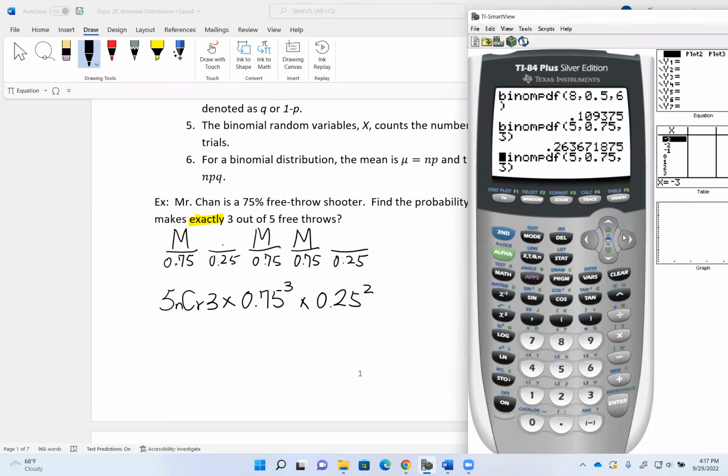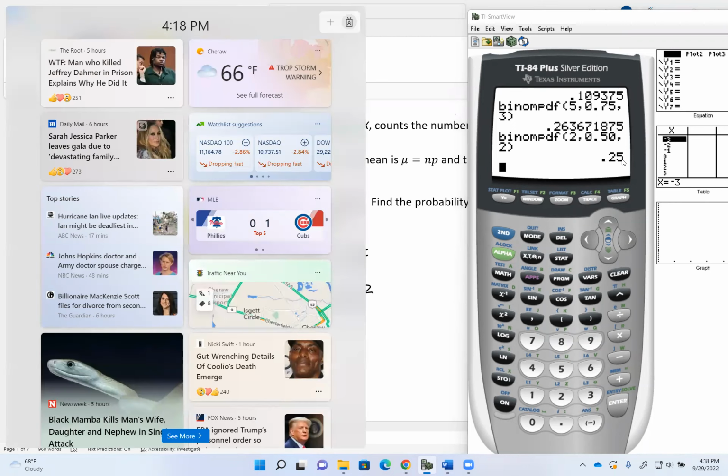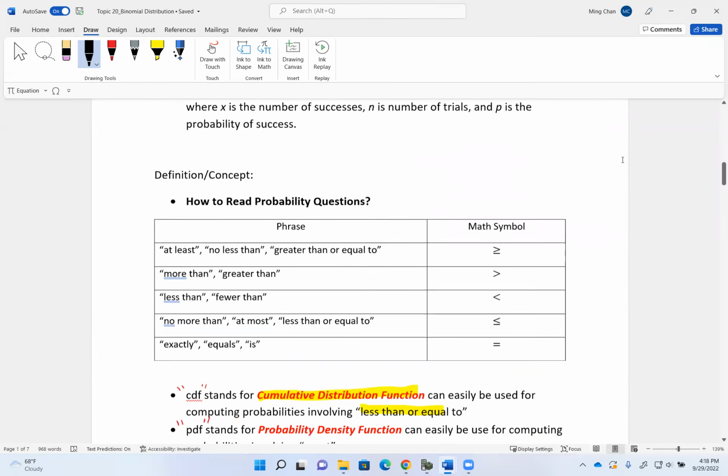Okay, so think about it. We know Shaq is a 0.5, 50% free throw shooter. Now he got fouled, steps out to the line, and he's going to shoot 2 free throws. So the number of tries is 2, probability of success is 0.5. So what's the chance of him making the next 2 free throws? It's only 0.25. It's kind of weird, right? Even though he is a 50% free throw shooter, the probability of him making exactly two is only a 25% chance. That's how we actually think about the binomial distribution.